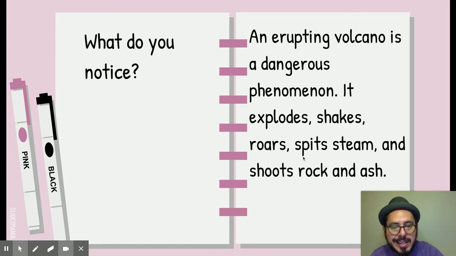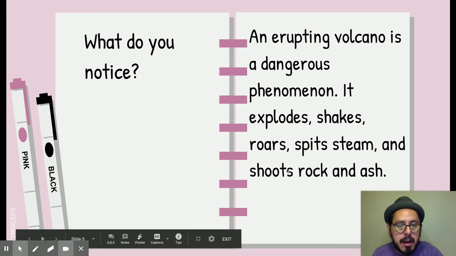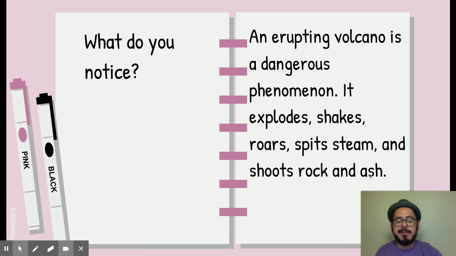Now, this is a single item. It's a single thing that the volcano does. It's together. It shoots rock and ash. So that is why you see and twice. It's because this is part of the rest of the list, but not only does it shoot rock, it also shoots ash. All right. So those are some of the things I realized. But we're not here for that today. I want you to take a look at the next focus phrase. Check it out.